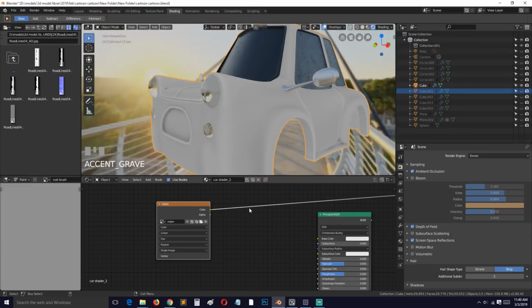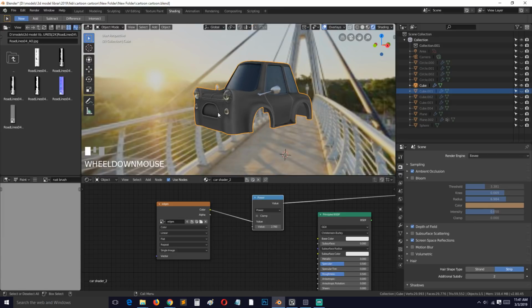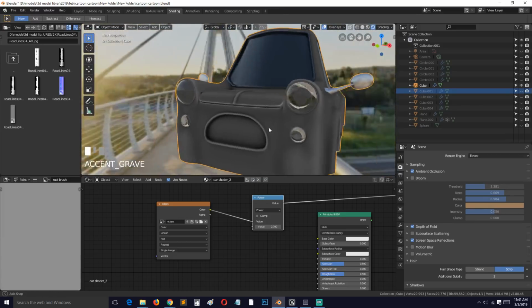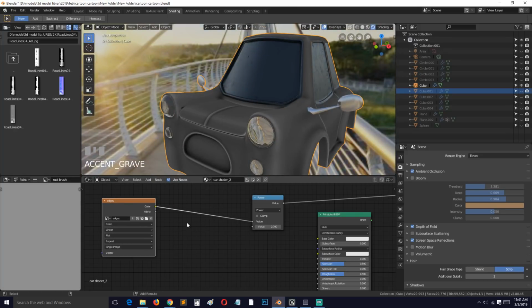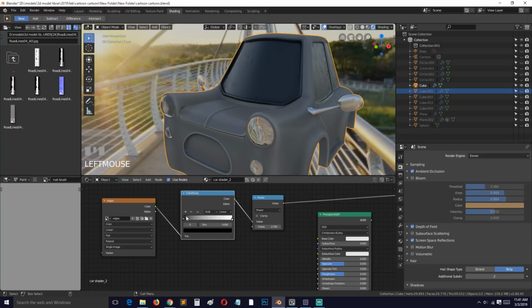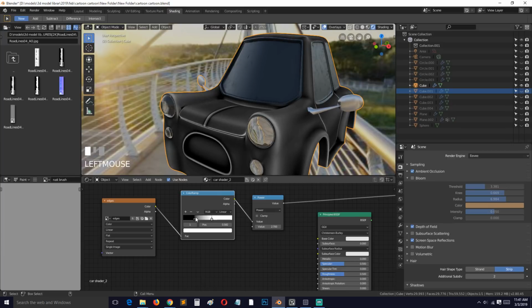That's how it looks. So to make it more pronounced, you just add a convert math node, and then change the operation to power, and then you can increase that like that. But to have more control over this, you can add a color ramp like that, and that way we can control the contrast like so.